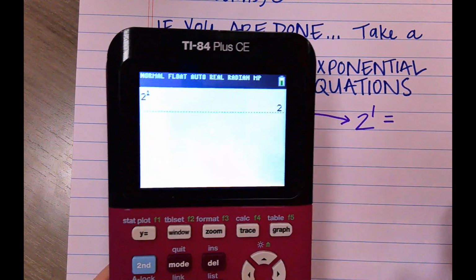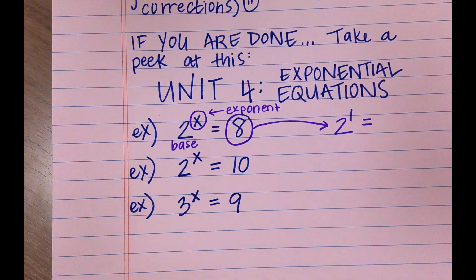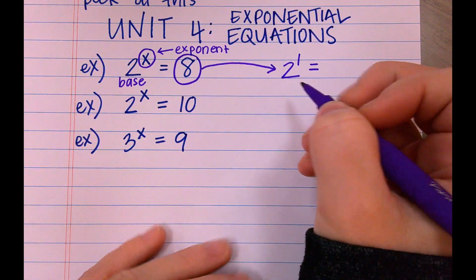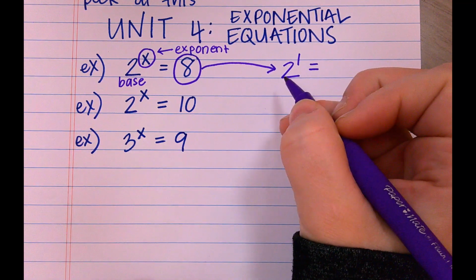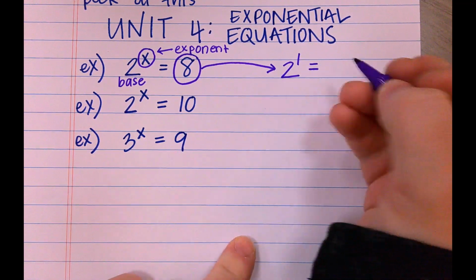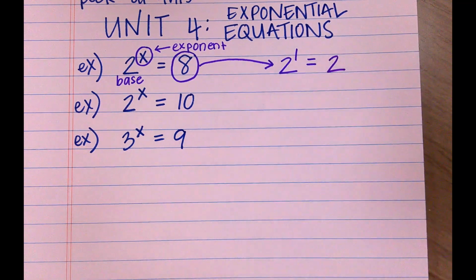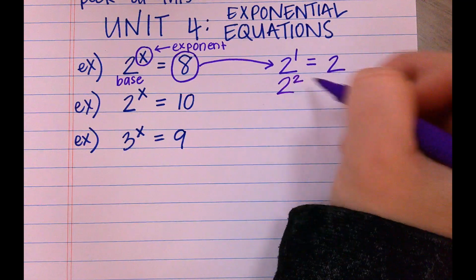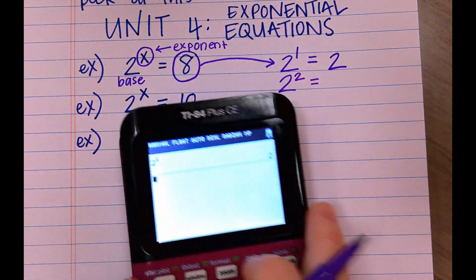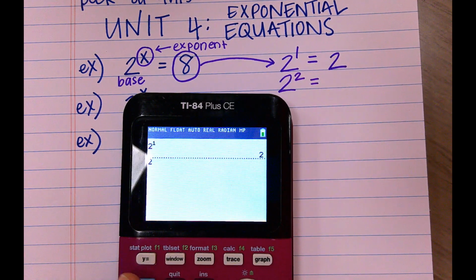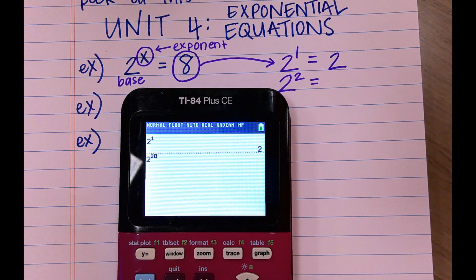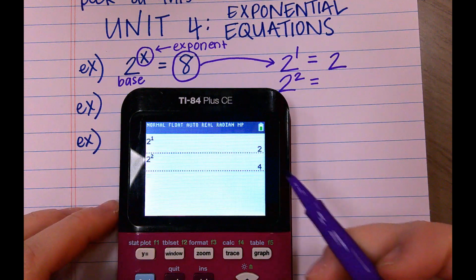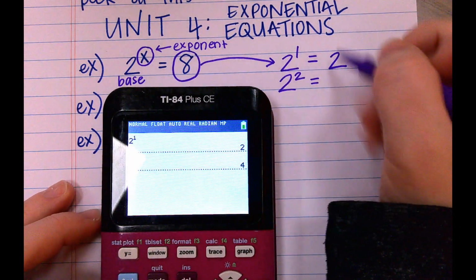What it really means with exponents, let's make sure we understand exponents. So over here we have 2 to the first power. That really means I am going to use the number 2 one time. So 2 to the first power is 2. Now 2 to the second power, 2 times 2. That means I'm taking 2 multiplied by itself twice. And we get 4. So I press 2 and the up button again?